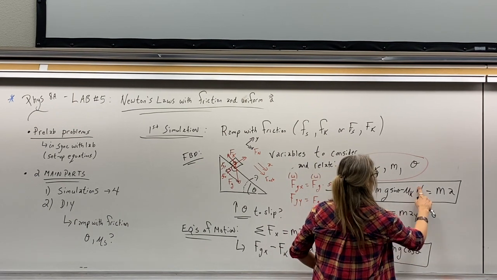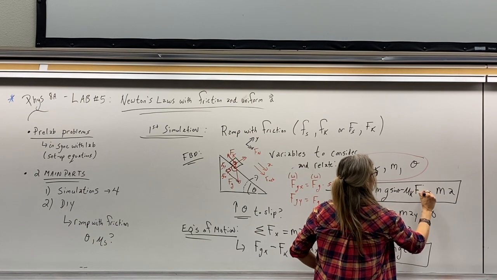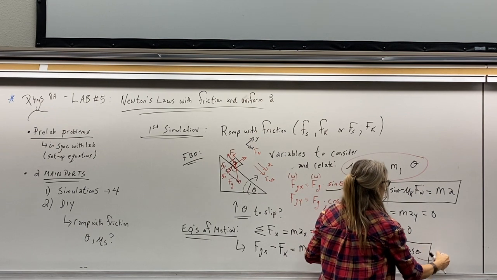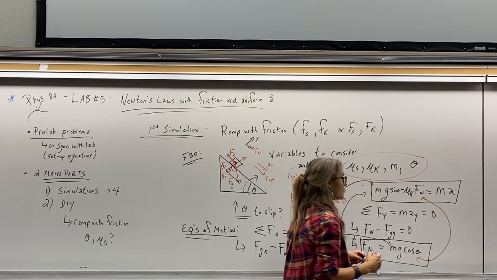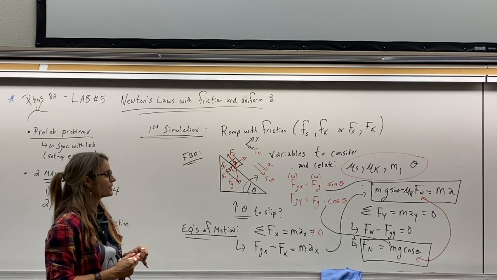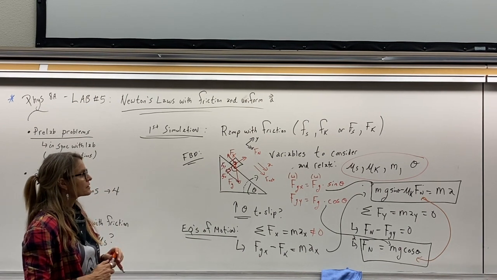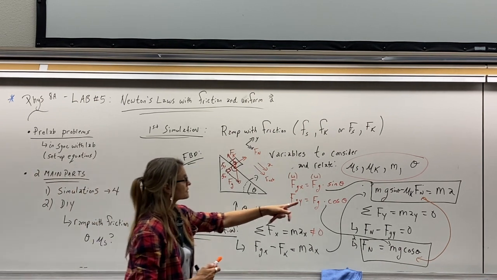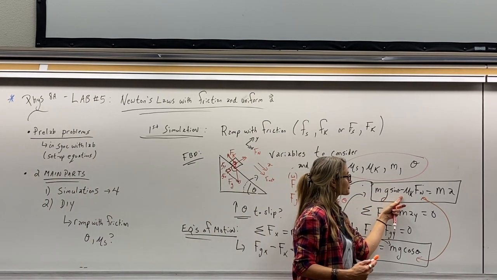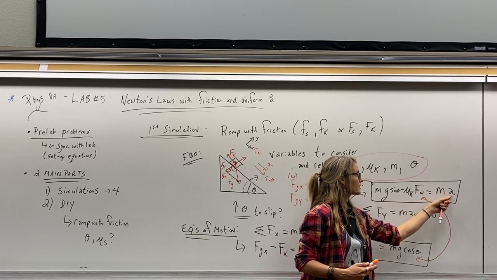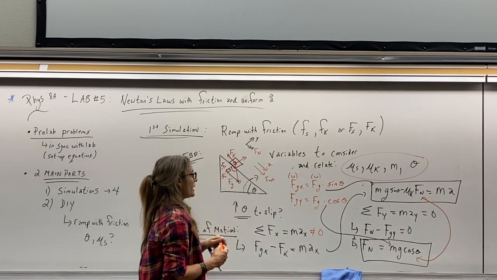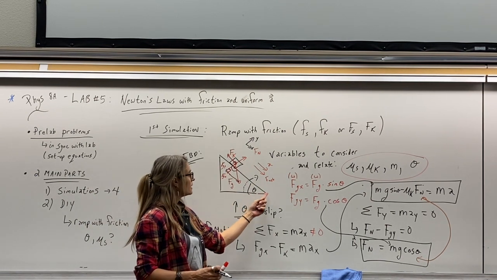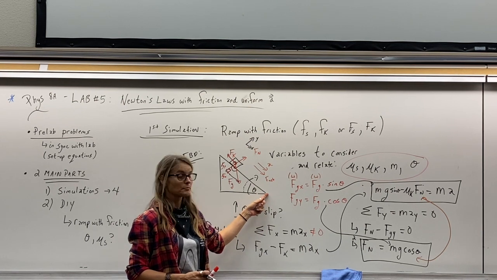And since I'm using Fn, I can plug this value in. I could substitute one equation into the other to help me solve for unknowns. I can use all the values I have. If I know the coefficient of kinetic friction, I could plug those in and the masses in, and I can find the acceleration value. And then you can use some kinematic equations too if you wanted to find out what the final velocity is at the bottom of the ramp.